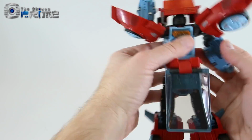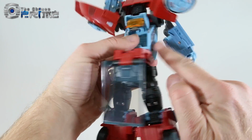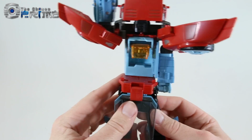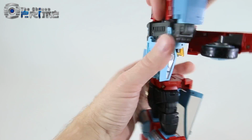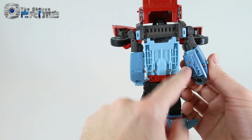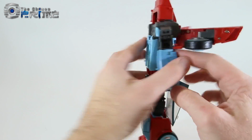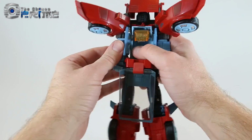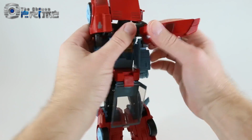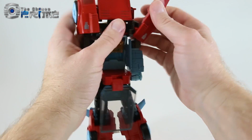And if we look, and we have it coming in like this, there's actually this little blue tab that will match this silver part right here. So this will peg in and lock the arm against the side of the body. So we'll go through it a little bit clearer on this side. Fold the arm down, rotate it so that this piece is the inside, flip this 180, and then match up that blue panel to the clear canopy here, locking the hand into place. Now we can take these car parts and fold them, and there's a tab hole here that matches this tab.